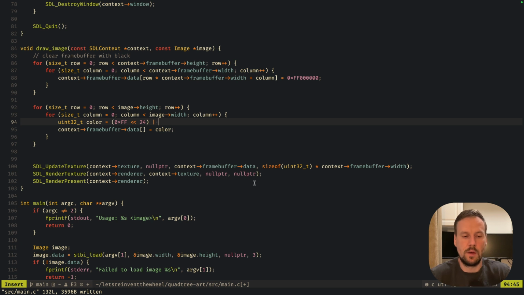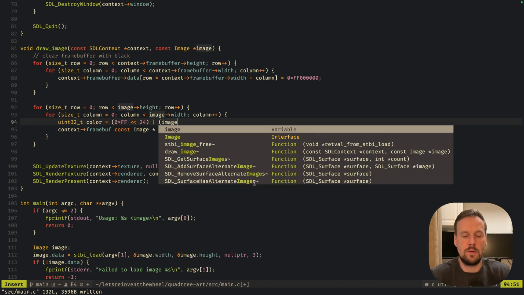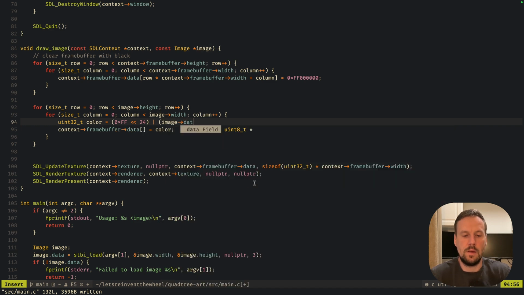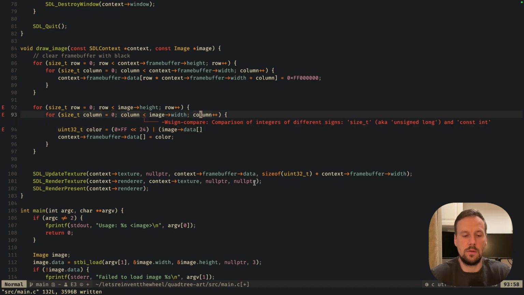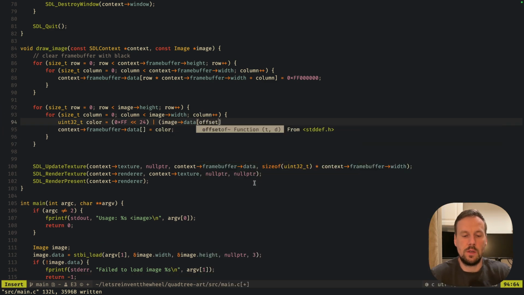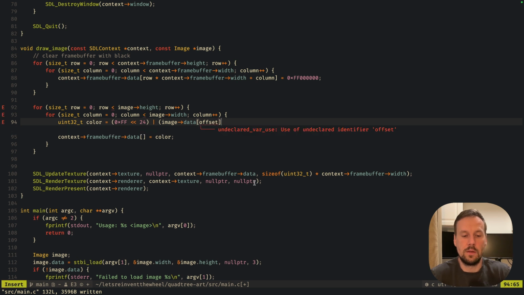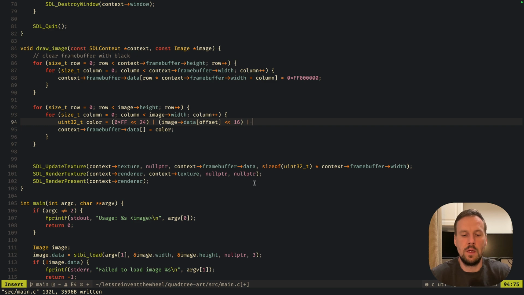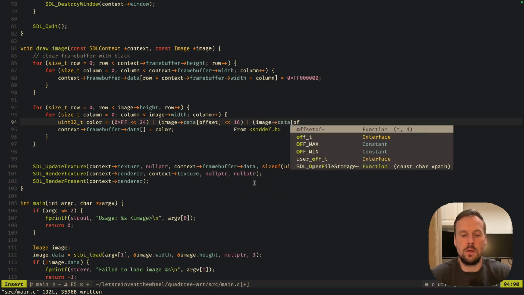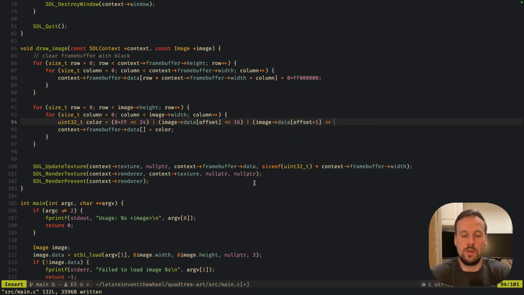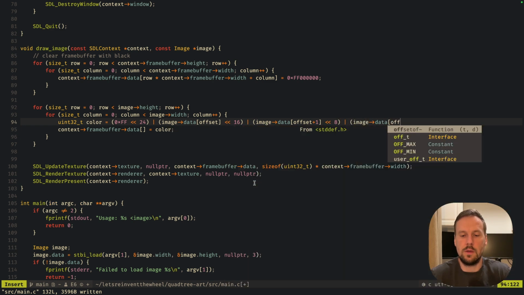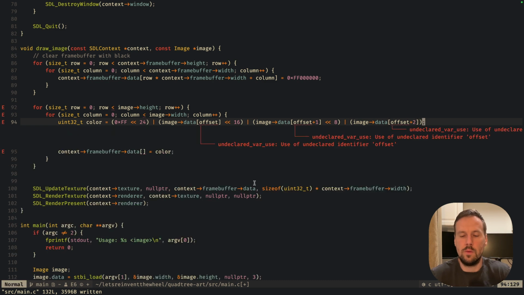Or then we take image data, some offset, which represents red, bit shift by 16. Then there is image data offset + 1, which is green. And finally, image data offset + 2, which is blue.